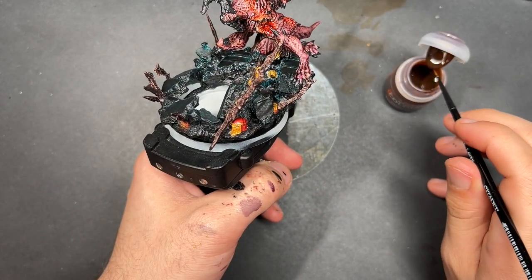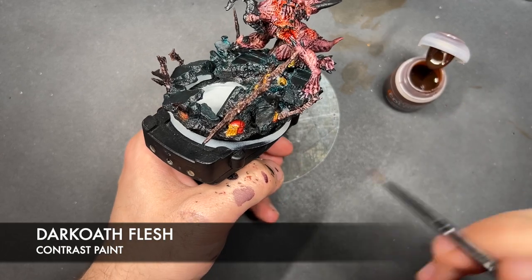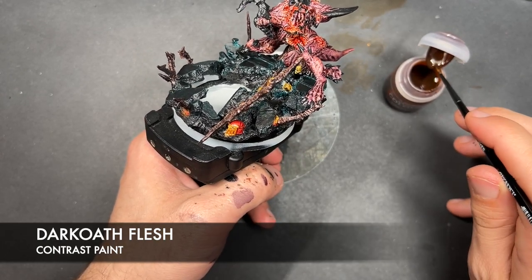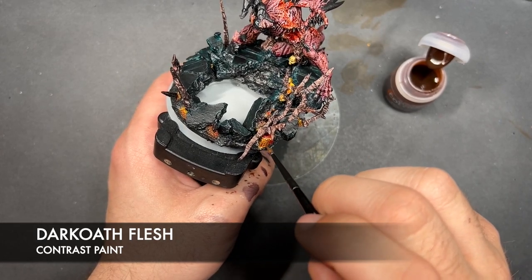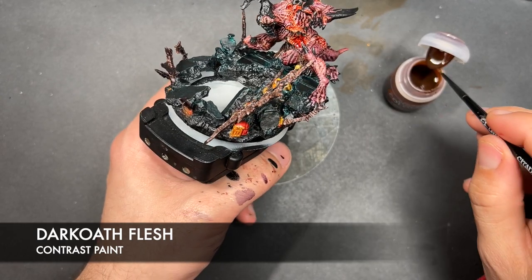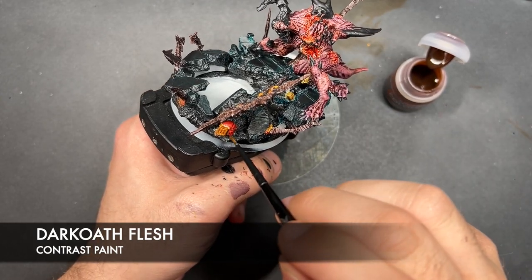And with that done, we're then going to take some Darkoath Flesh. I'm going to paint this over the entire bits of armour. So we're going to paint it over the gold and the red to give it that really authentic, slightly darker Blood Angels of the Horus Heresy look.